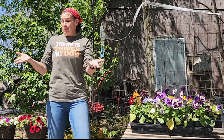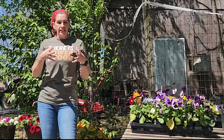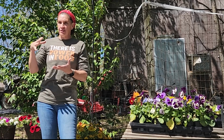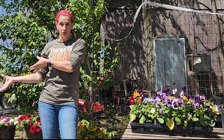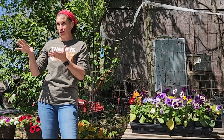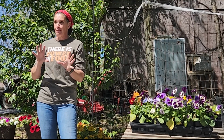Okay. That's basically it. That's the fundamentals of transplanting. It's really making sure that when you're potting up, you use a container that's going to give enough soil volume for that little transplant to get what it needs before it finally makes its way out into the ground. And then when you do put them out into the ground, make sure that it has been adjusted to the outdoor conditions and it's ready to be put in the ground, and then making sure it just has a smooth transition.